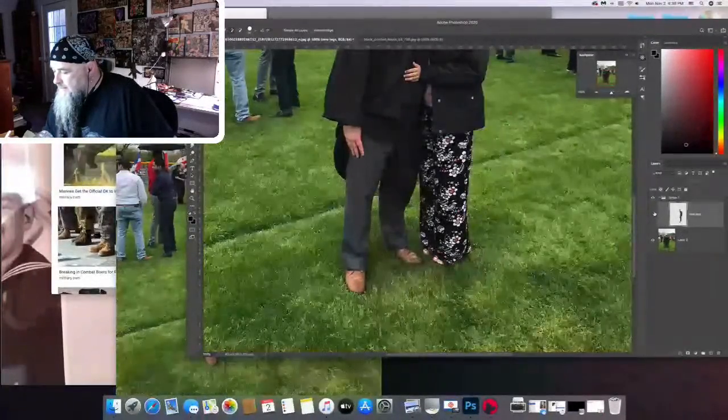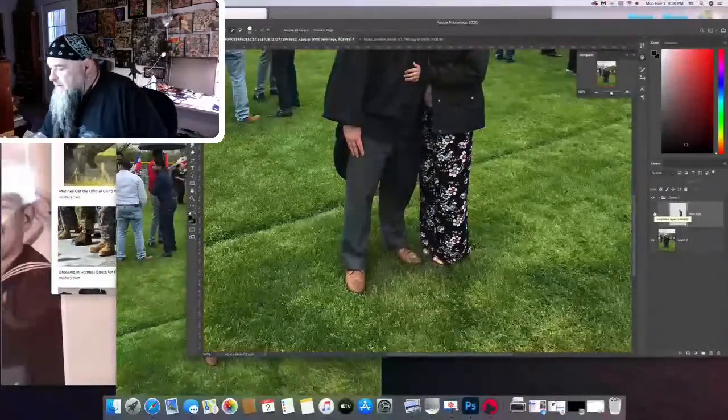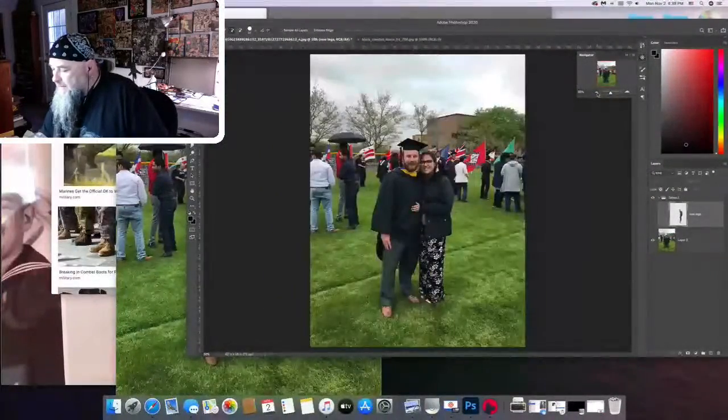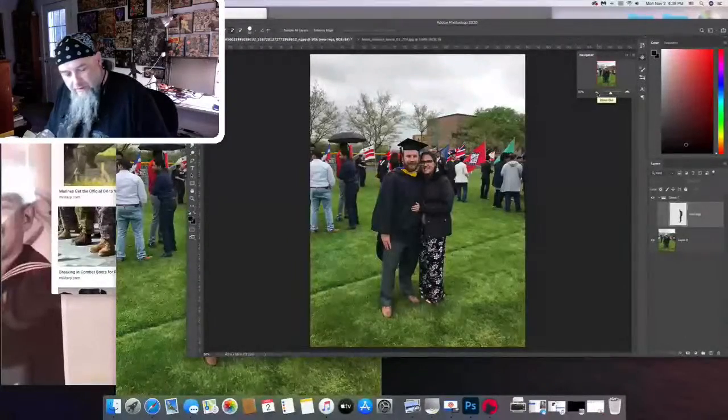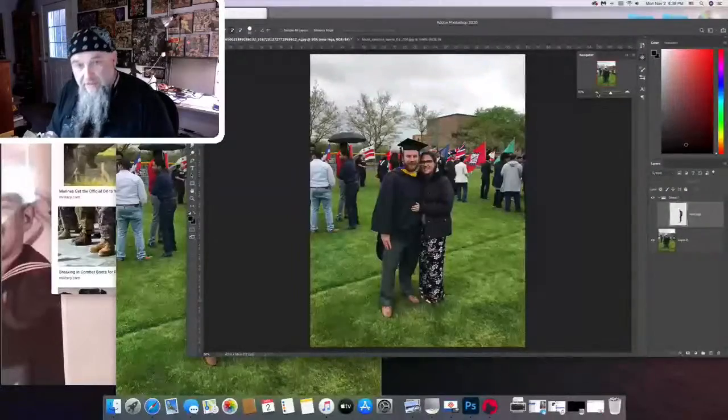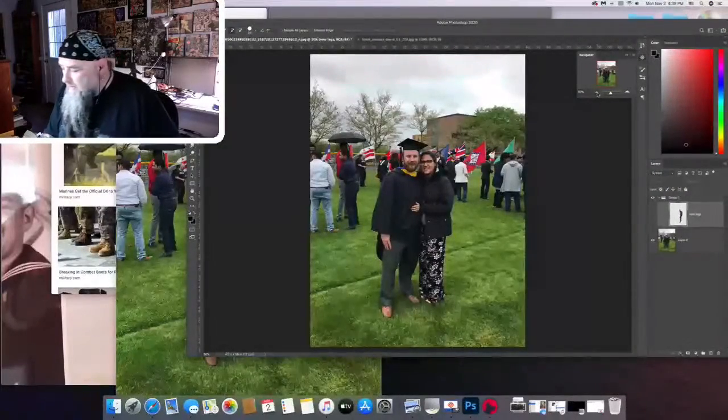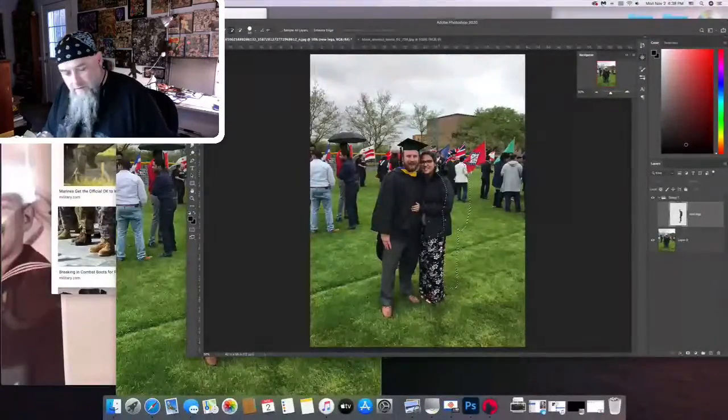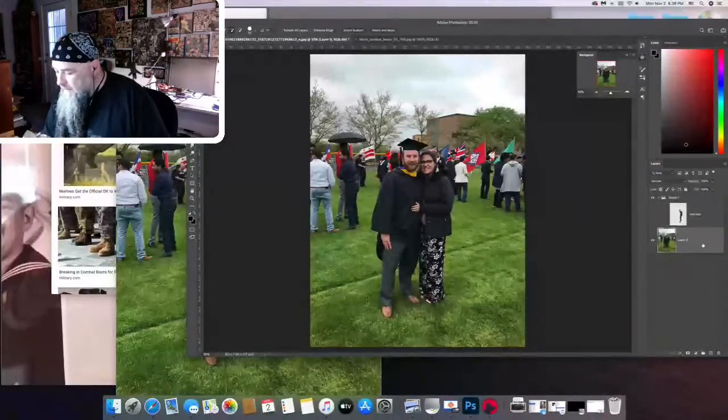Alright, still got to get more of her. Getting there. I mean, of course, we moved our other character, so let's try our object selection tool again, because who knows? Oh, this one's the quick selection tool. On the wrong layer again.